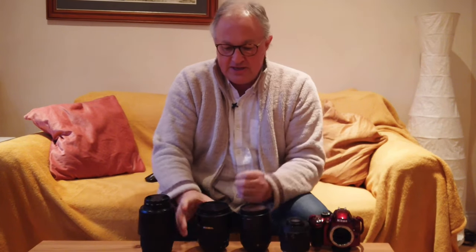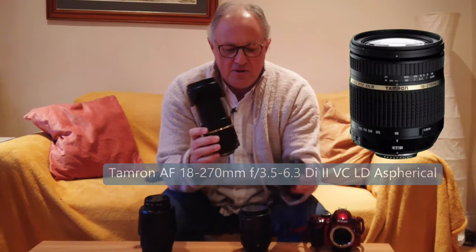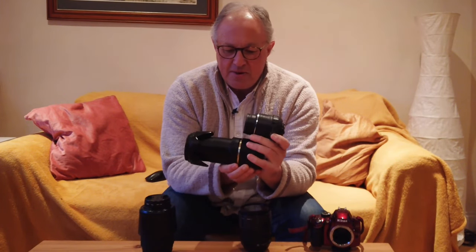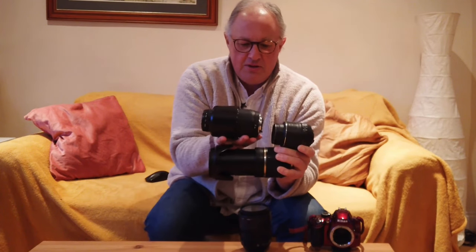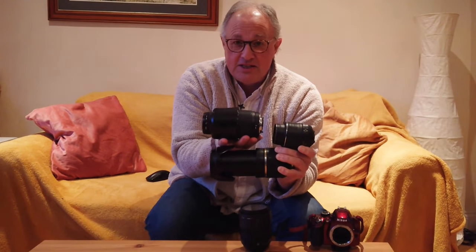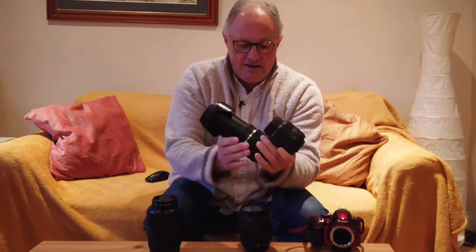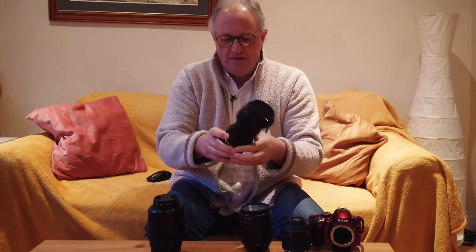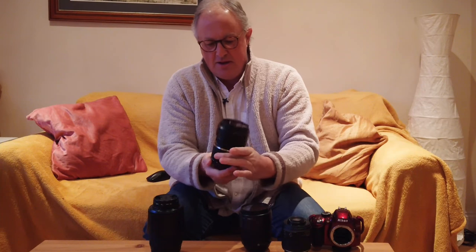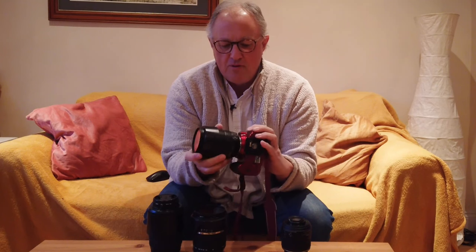So that's when I invested in this nice Tamron 18 to 270 mil. And it gave me the depth of including the missing gap between those two lenses, but still didn't give me the full 300 reach. But I was kind of all right with that. But then I subsequently invested in the 18 to 140.